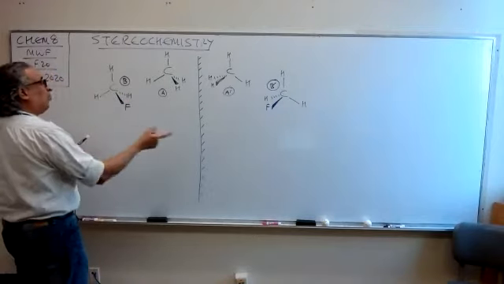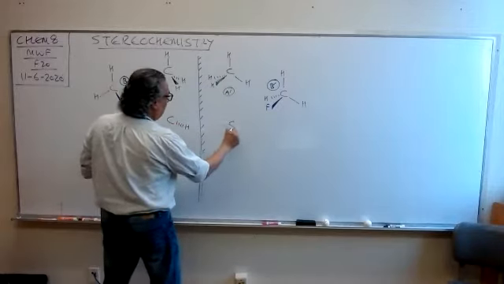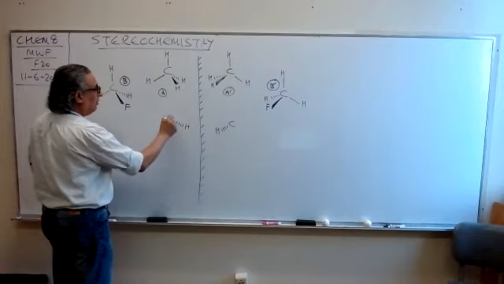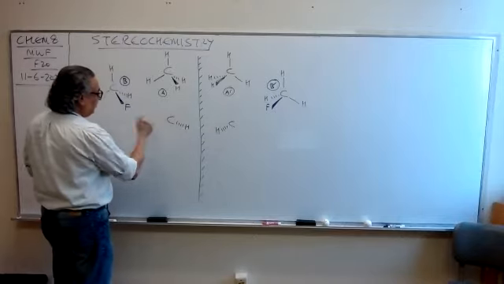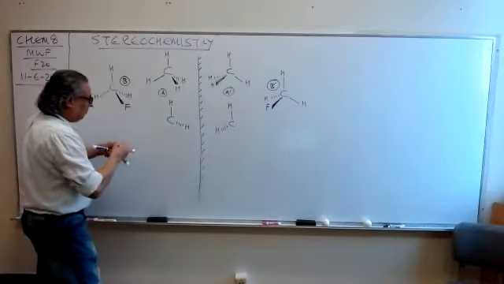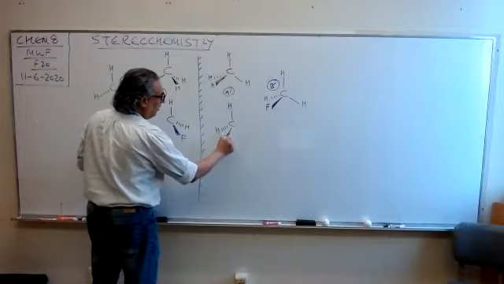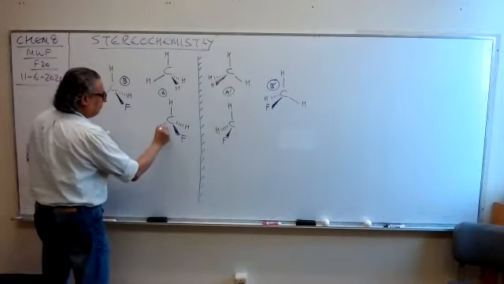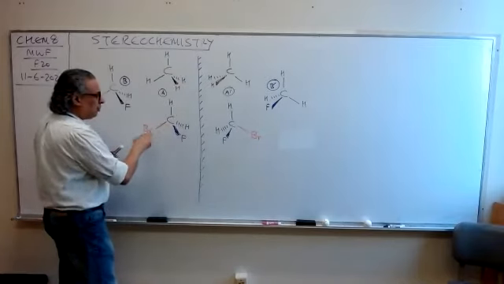Let's draw the 3rd molecule. Let's change 1 more hydrogen. Okay, I'm definitely going to keep the hydrogen in the back intact. I'm not going to mess with it. Let's keep another one there. How about, yeah, let's change the one on the left. So this is a fluorine. Fluorine is kind of jutting out from the board. That's a fluorine, that's a fluorine. And let's put, what did I do yesterday? I think I put a bromine in the back. So now this molecule has 2 hydrogens and 2 halogens, 2 different things.